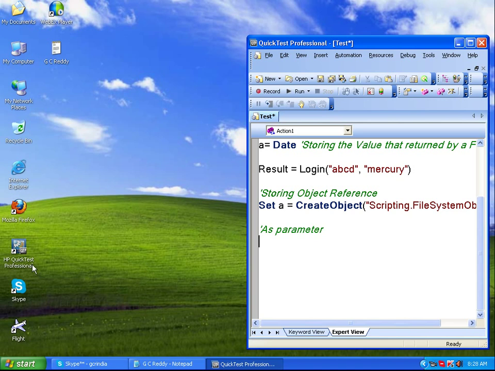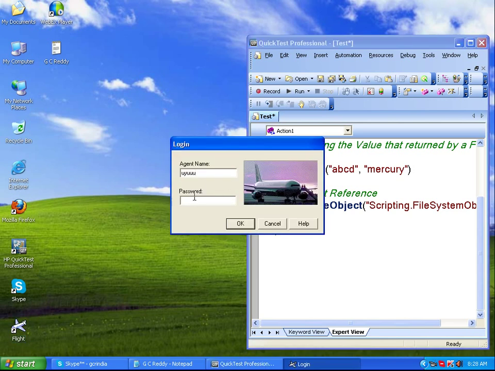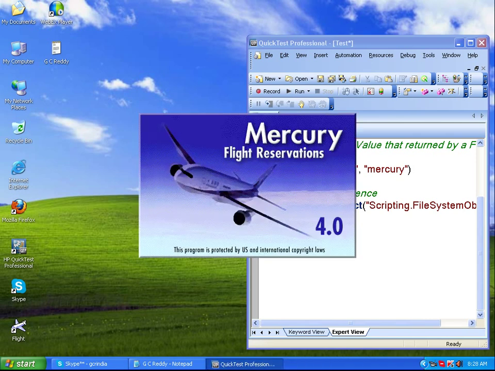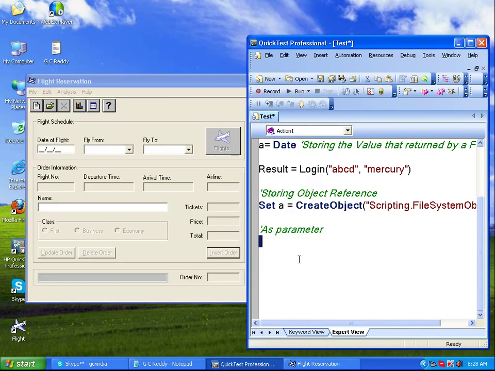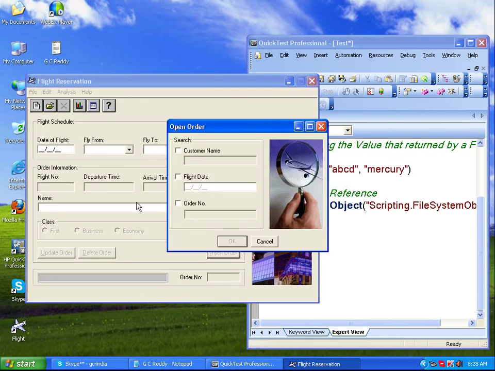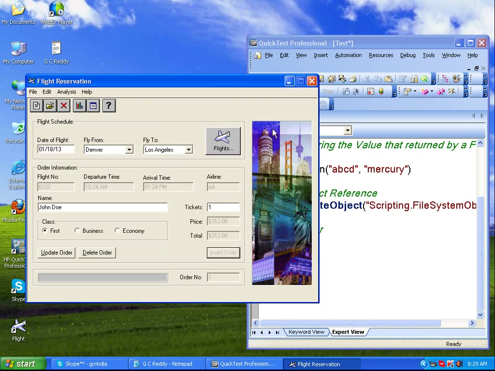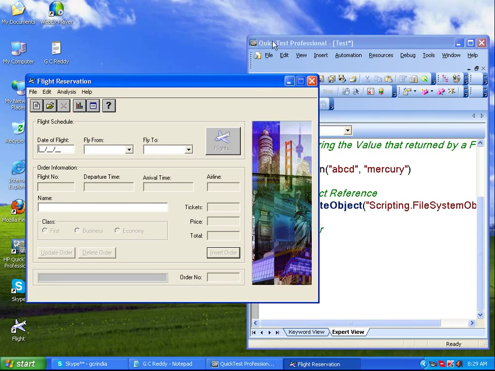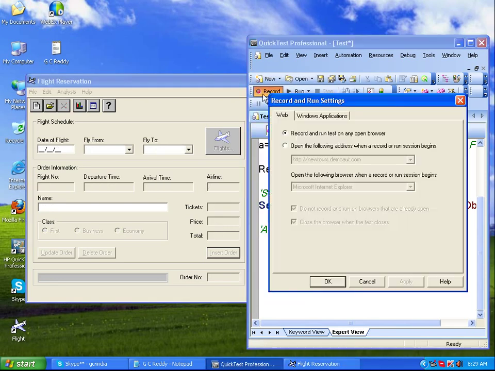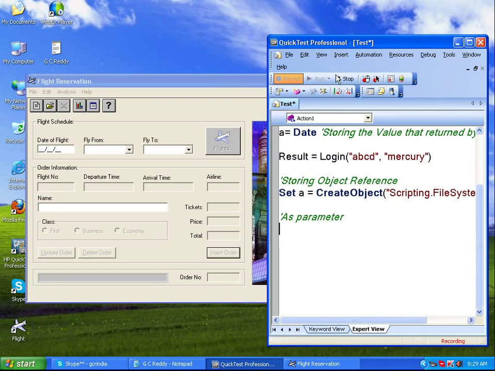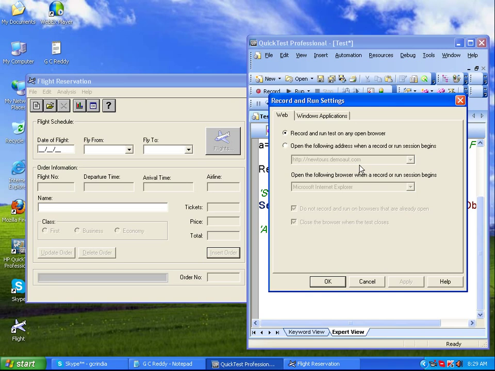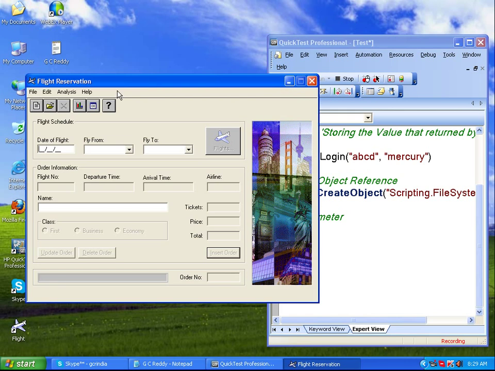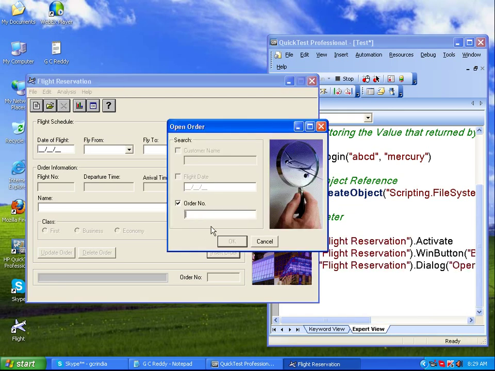One minute, I will show a small example. See, open an order.